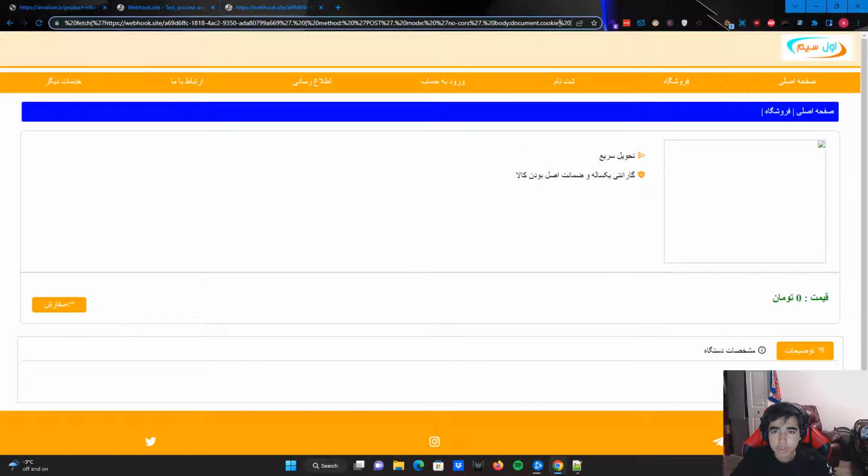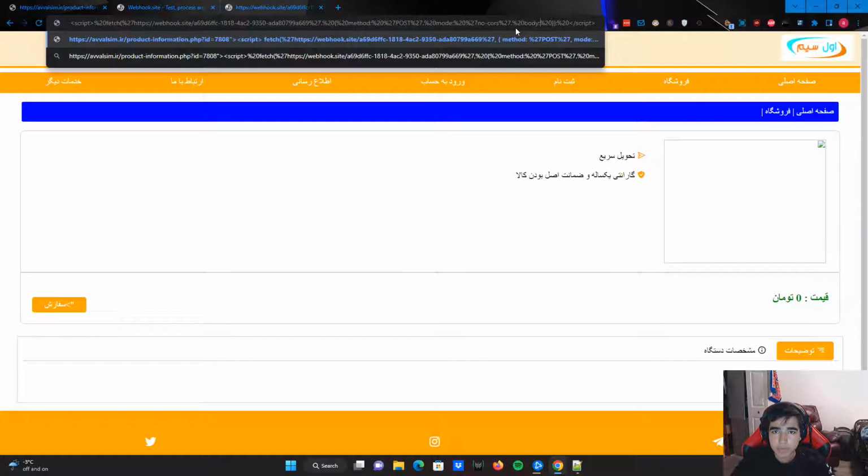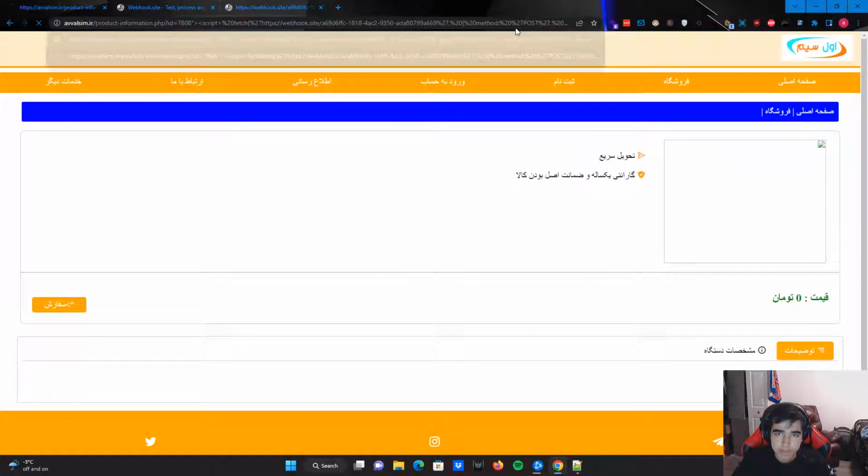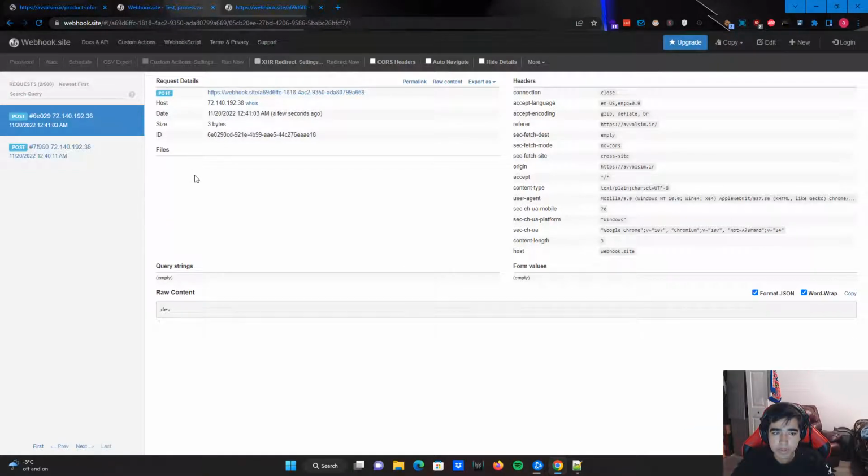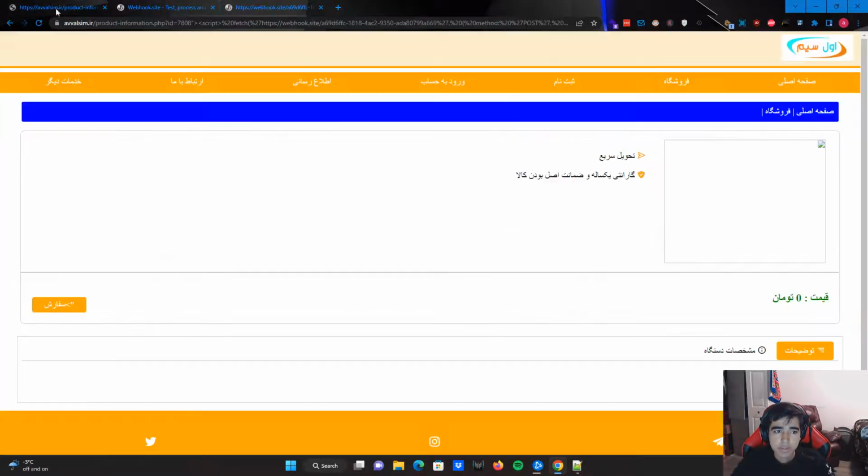So if I change the document.cookie to a string, for example, dev, I press enter, nothing happened here, but I got another POST request, and the raw content of that is dev. Easy peasy, right? The only thing you have to do is just find the XSS vulnerability, whatever. Stored, you can't send a link to them, but in Reflected XSS you can send a link to them. But Stored is more dangerous because you can deface the website, and you can do a lot of things which can be a lot more dangerous.